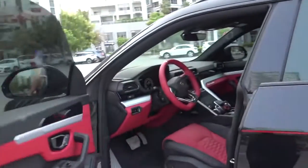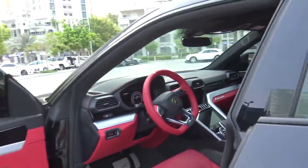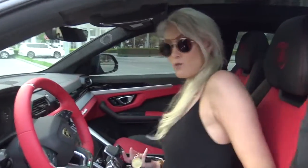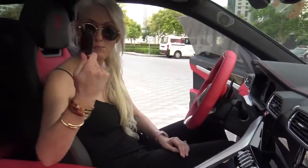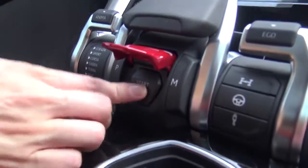Ready? Are you ready? All right, here we go. So this is the interior of the Urus, and Mansory have done some updating in the interior as well. Do you want to pop around the passenger side, Sergi, and we can get the aircon going? Come on in. Right, I'm going to pop this key here. This keychain's actually from VIP Motors. The owner, Ahmed, has lent out his personal car to me today. So this is his personal car. This is how you turn around. You can pop that up.